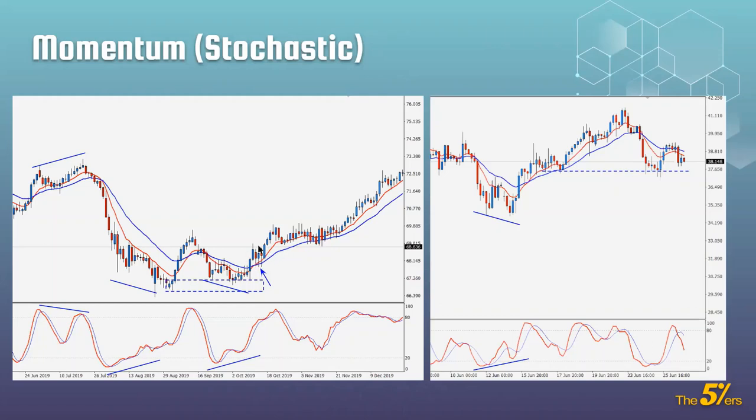Here, this is a great area where the blue arrow is. This is a great zone to go in, or a great place to go in. I didn't say go in here. I didn't say go in here. I didn't say go in here. Patience, okay? Be patient and it will pay off.